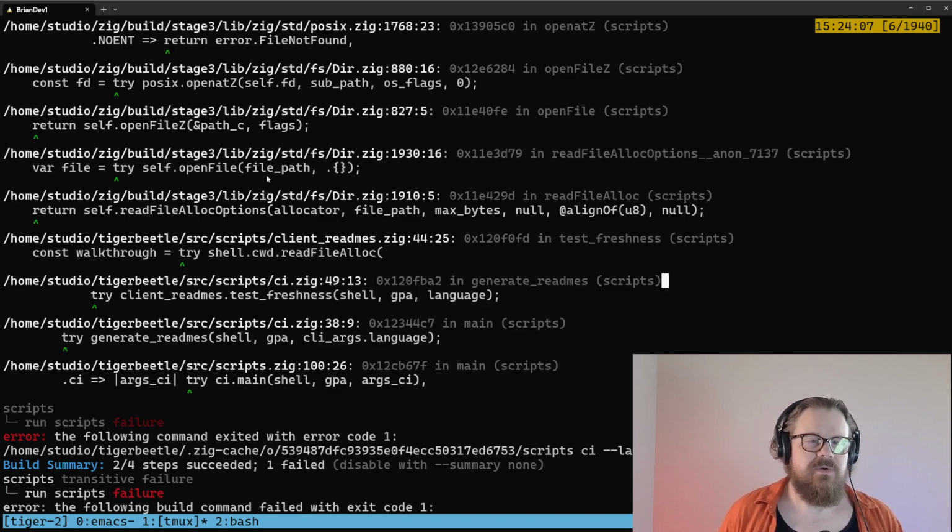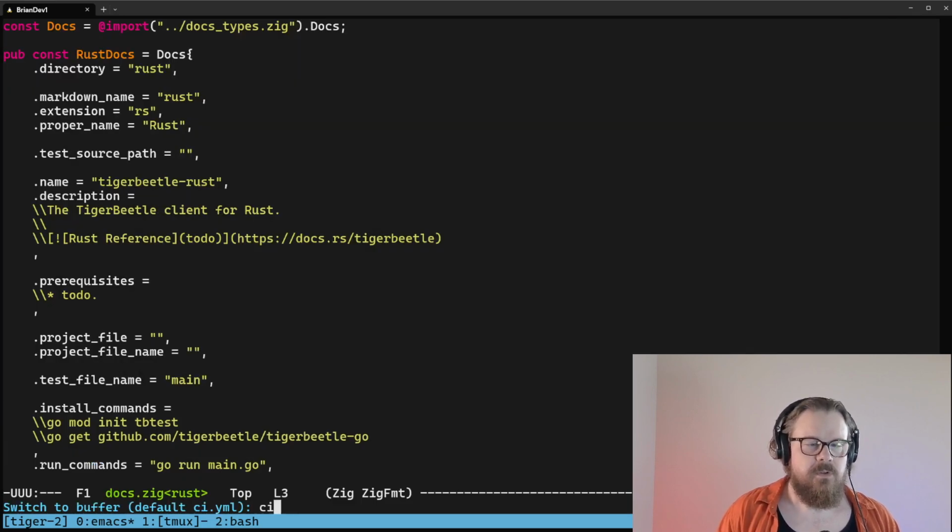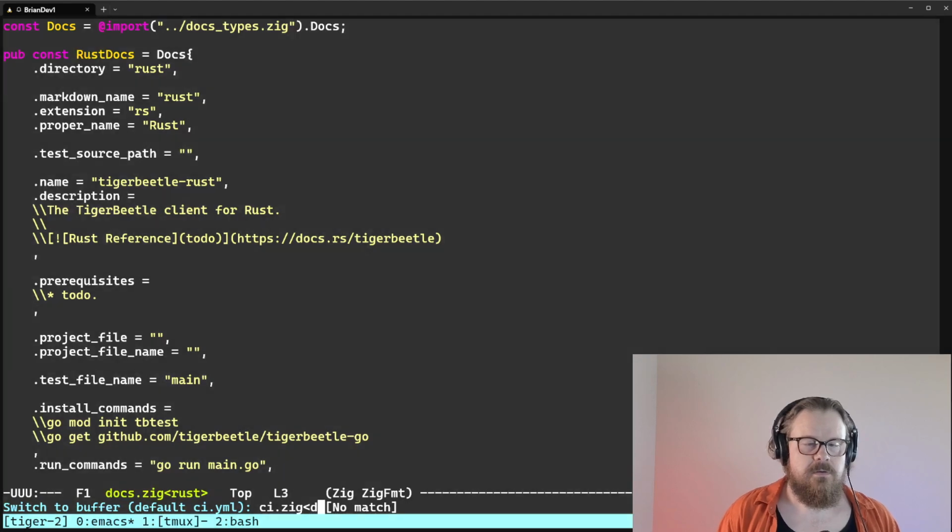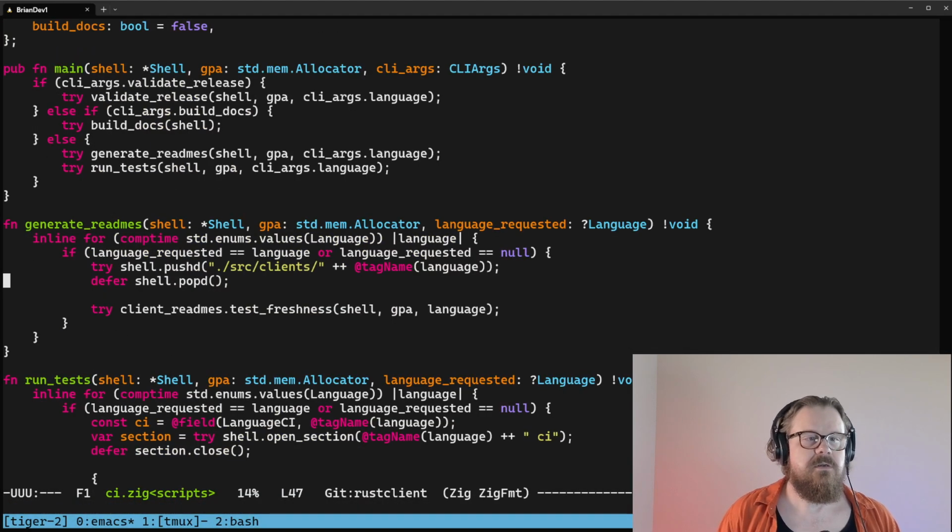All right, let's figure out what this test freshness thing is. Scripts. Test freshness. Oh, it's in client readmes.